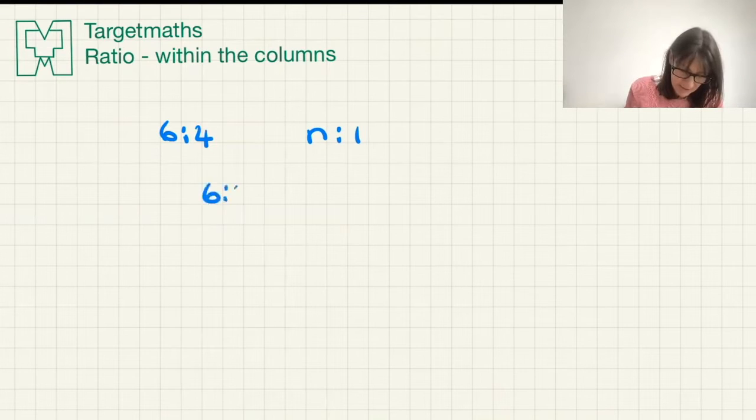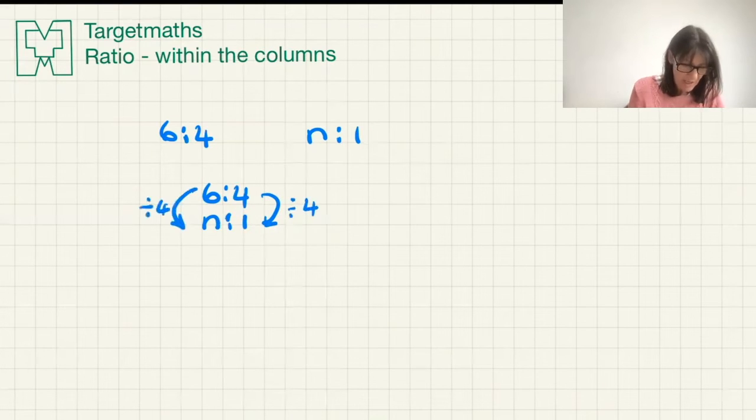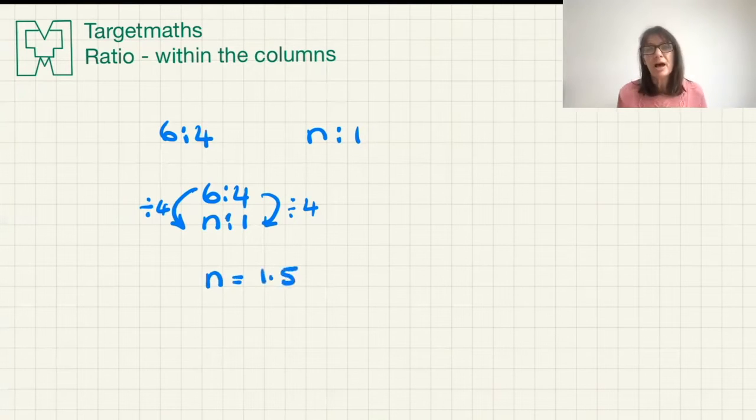Okay, so I've got 6:4, n:1. So this is the side that tells me what to do because it's got all the numbers in it. So to get from 4 to 1, I need to divide by 4. I'm going to do 6 divided by 4. And again, you can stick that in your calculator and you will work out that n has to equal 1.5 or 3/2. You will put it in whatever form you're asked to. If your calculator gives you 3/2 and it doesn't say anything about it has to be a decimal, then you would still get the mark by writing that down.